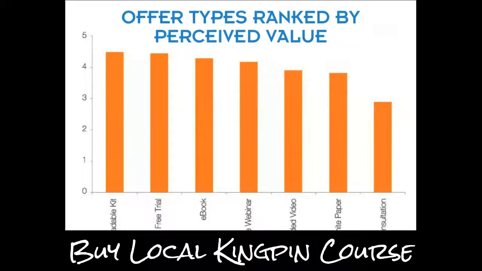And here are some examples that we kind of just skipped right over to. And this is a great graph to show some of the most popular offers. You can see they're different types. So downloadable kits, free trials, ebook, live webinar, record video, white paper, and a demo. And these are actually offers that are all over the sales funnel. Downloadable kit. Tell me about a downloadable kit, Natalie.